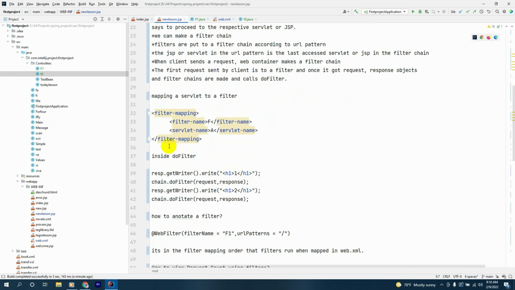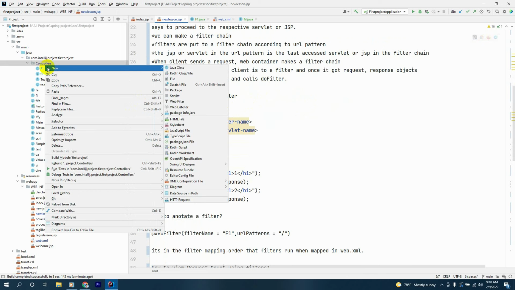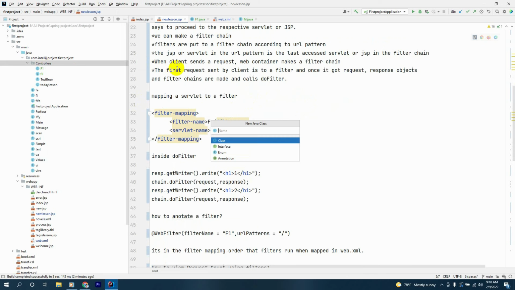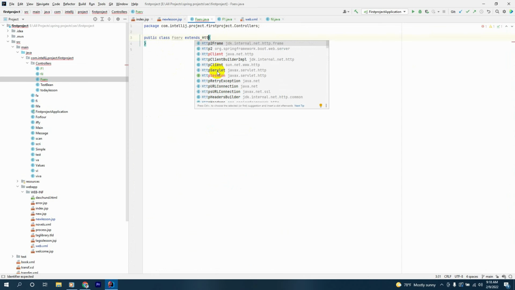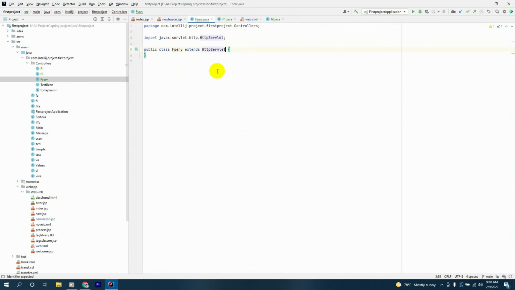Now let's see how to map a servlet to a web filter. We'll make a new servlet. We'll go to class, and here we'll call this fserve, and we'll extend it with HttpServlet.